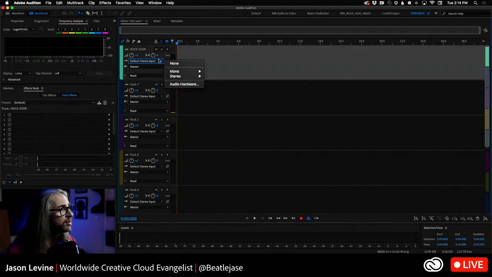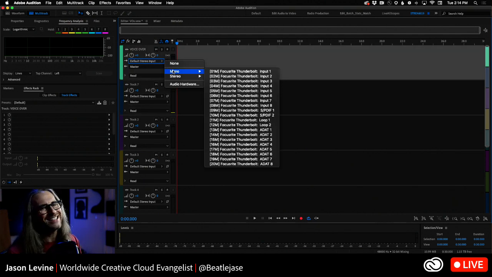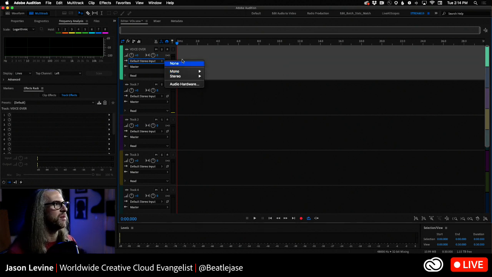Again, you can record mono into a stereo track. It gets a little weird when you start processing, because if you use stereo effects on a mono file, weird things can happen, or vice versa if you use a mono effect on a stereo track. It's much more confusing with audio mixing than it is with voiceover for video. So, like I said, if you're doing a single input device, make a mono track and choose a mono input.